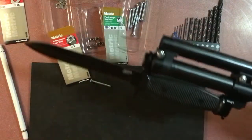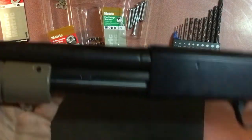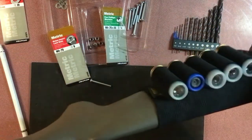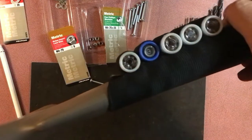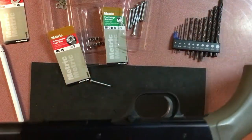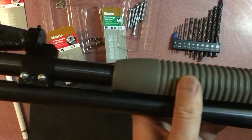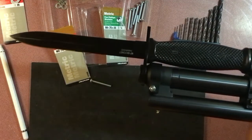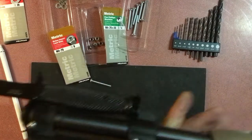You have a bayonet on a Mossberg, or if you're from Maine, you call it a Mossberg, because Maine's got moose all over it. And we get some slugs and buckshot in here, which is good for home defense. So don't come a knocking. Actually, if you do come, make sure you do knock. Let's put it that way. But anyway, there you have it.